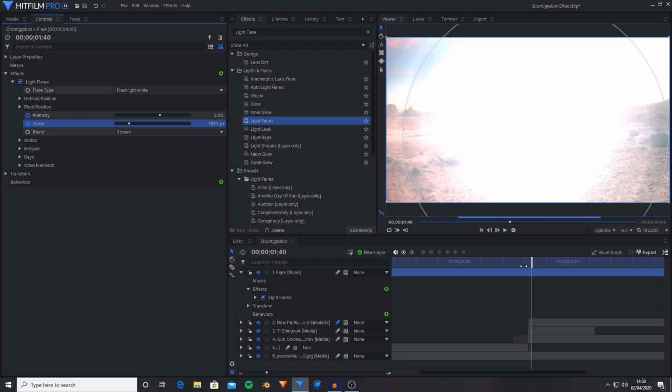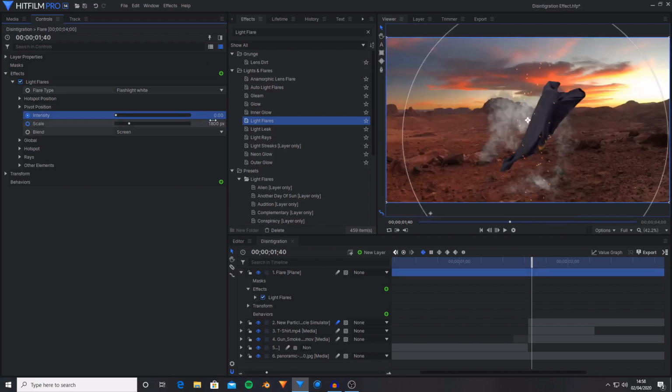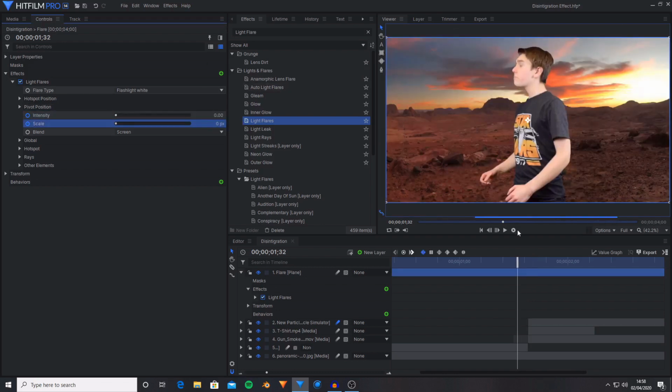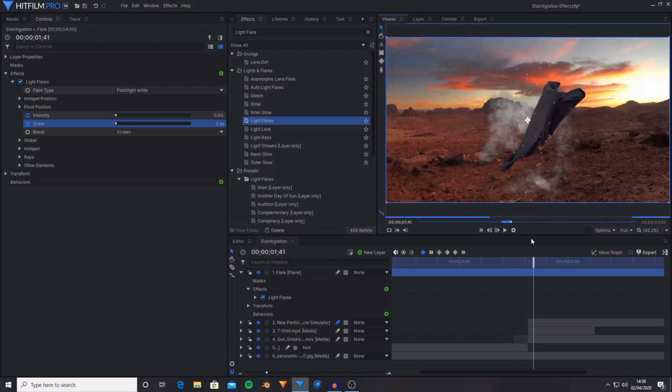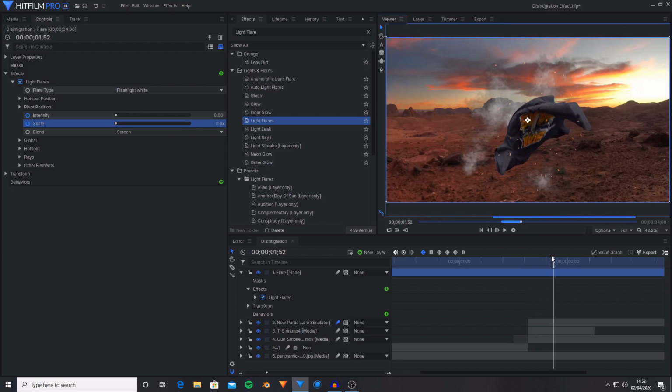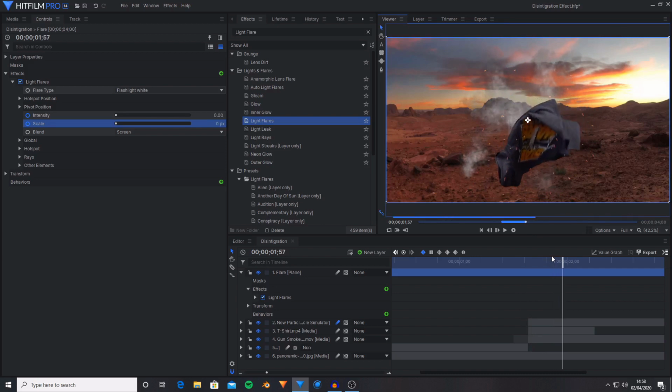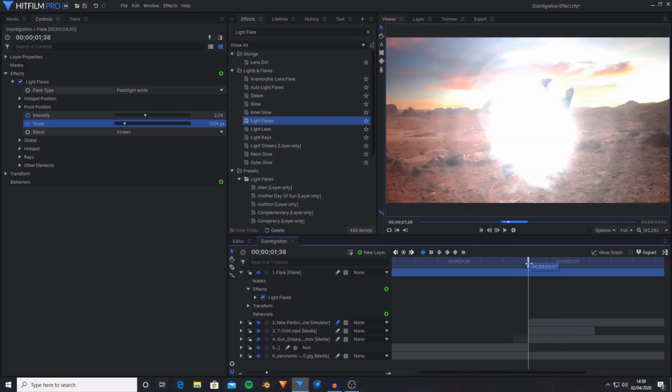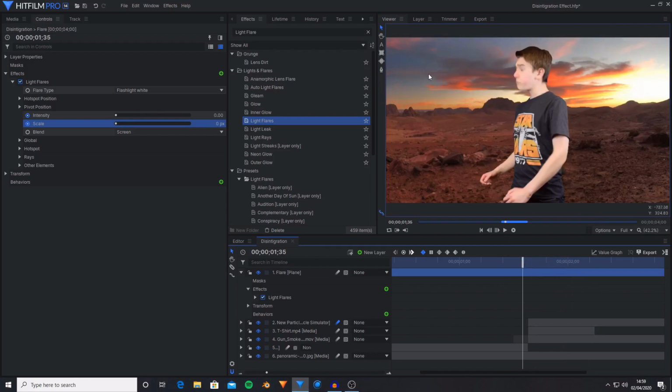Then I'm going to move ahead by 3 frames and I'm going to set the intensity to 0 and the scale also to 0. And this now creates more of an impact that in a way works as a transition between there being full person to there being floating t-shirt sparks and smoke. And it's kind of a bright flash of light. And this would be where if you really wanted to show your character being hit, you could animate a laser blast. And if you also want to learn how to create that effect, I did a tutorial on that. So hit the eye in the right top corner of the screen and check the description.